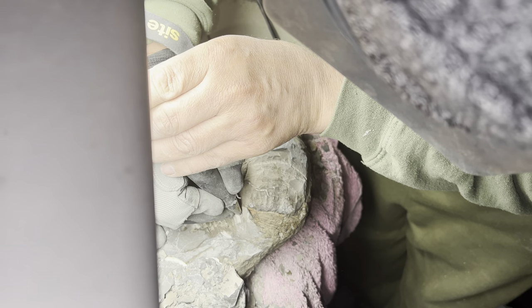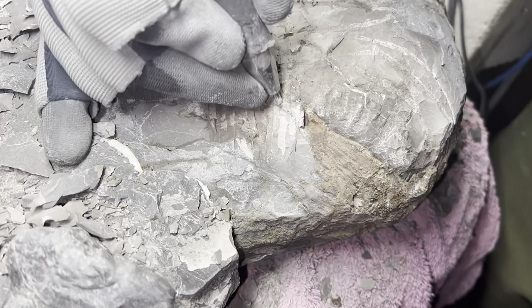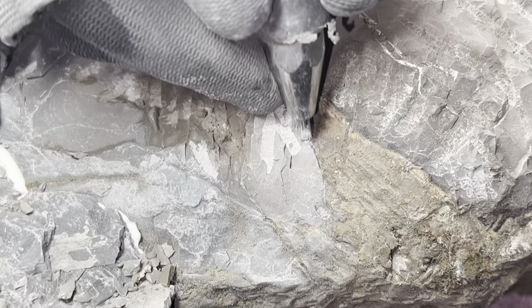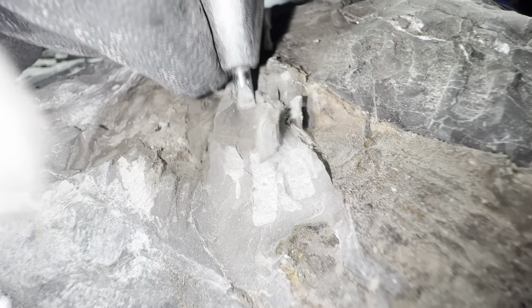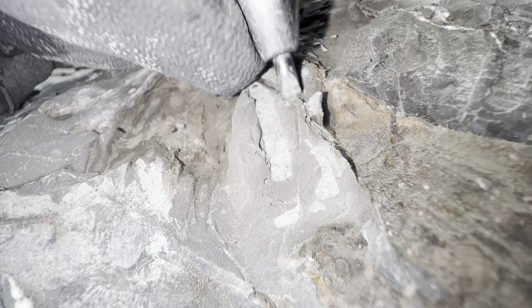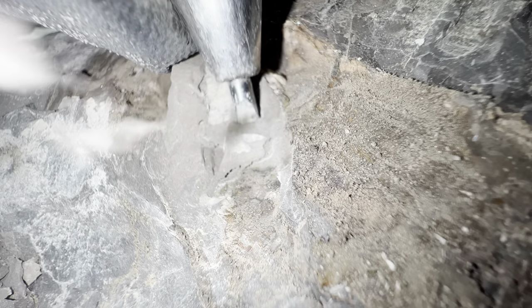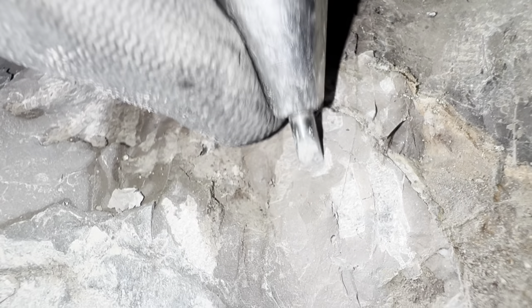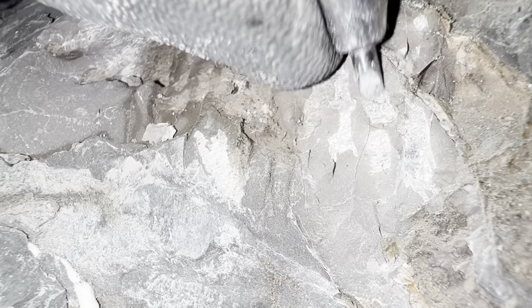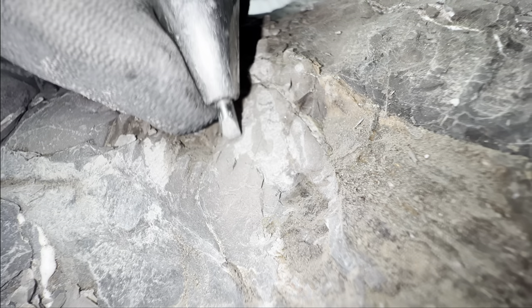Now that it's all glued together, we can actually start preparing it. The first thing to do is remove the bulk of the limestone. There's a mix of limestone and shale around the ammonite. You can see here this softer matrix is almost all just shale, but there is also a tough limestone nodule, particularly over the center of the ammonite. As we go through the video, you'll see we use a variety of tools to expose the fossil — this here is one of the air pneumatic tools, which is very good for removing bulk amounts of rock.